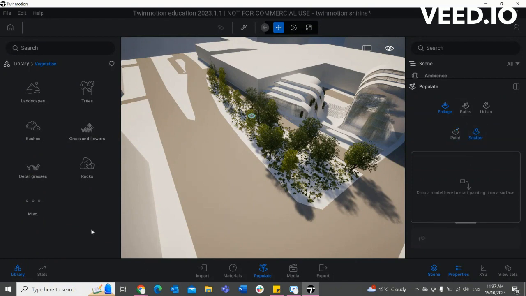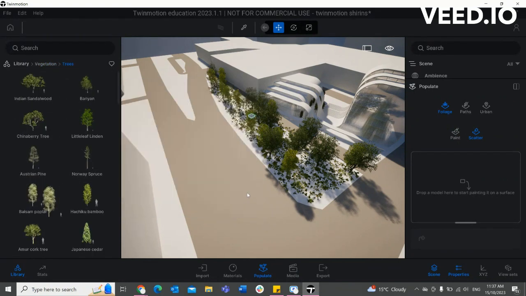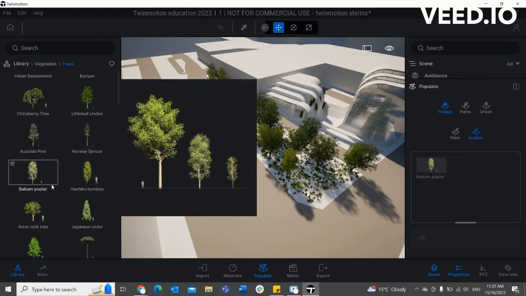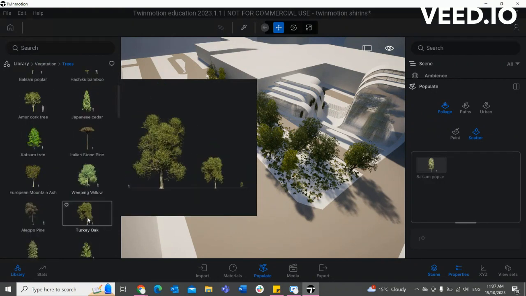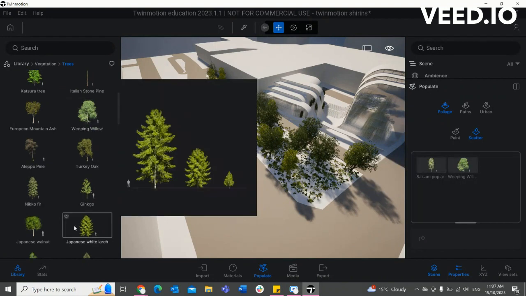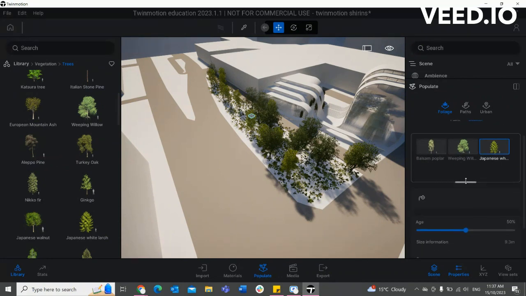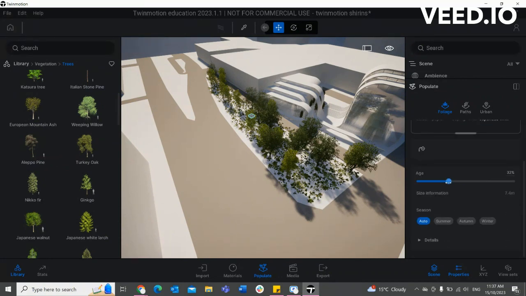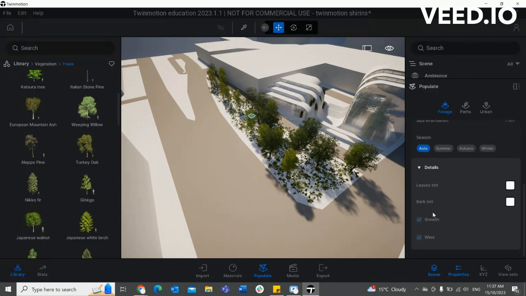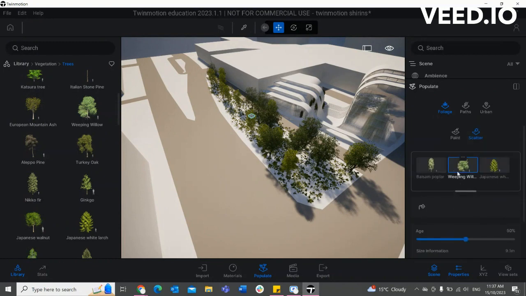And the scatter tool works similarly, so I'm just going to choose trees for this, but it does it on a large scale. So I might choose that tree, and I might choose something that's going to look a bit different, so you can see the diversity, and this tree. Now I can click on these trees, and I have the ability to control the age, so I might want it to look a bit smaller, the season, I can change the leaf color, and whether it's going to grow or change in the wind, etc. I have full control over the display of these trees.